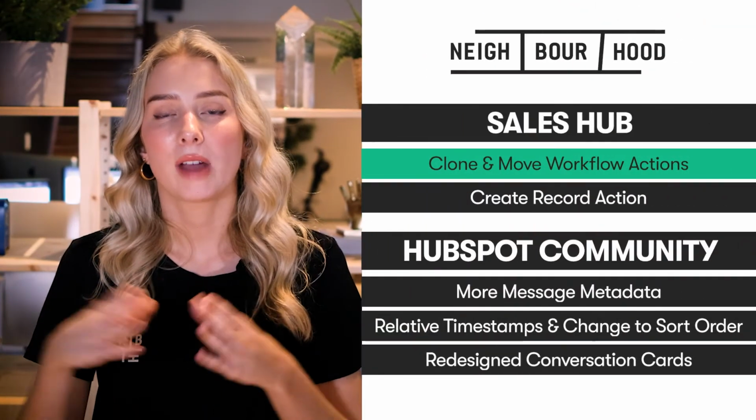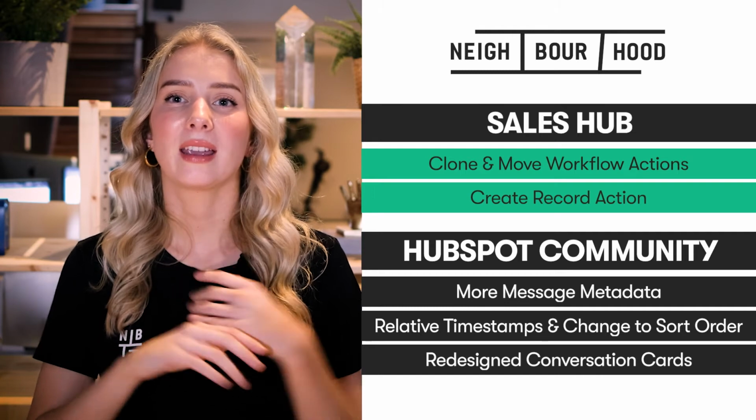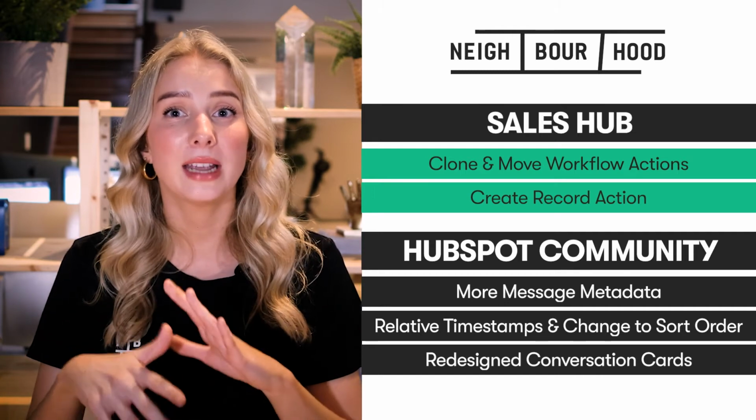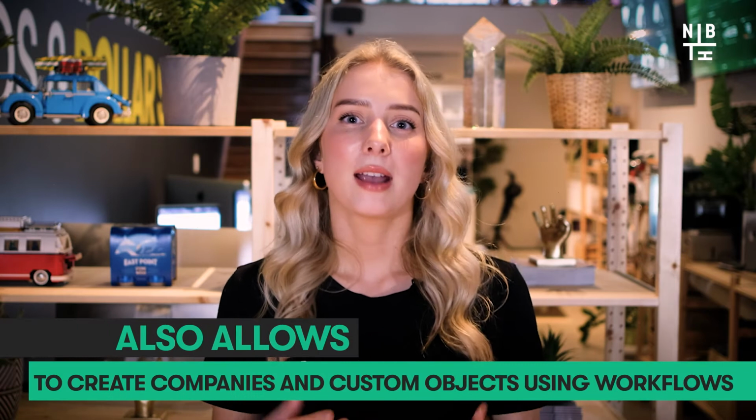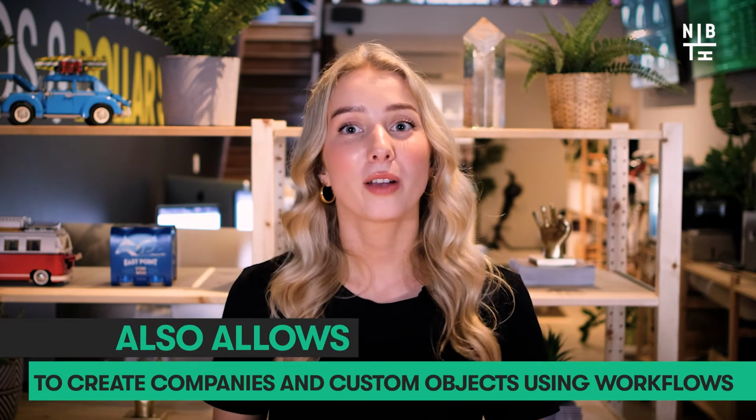With the updated Create Record action, HubSpot is making it even easier for you to create properties using workflows by allowing you to create a ticket and create a deal with a single Create Record action. This update also allows you to create companies and custom objects using workflows. Plus, you can now sync the timeline of associated records to deals, tickets, and companies created with workflows, just like when those records are created manually within the CRM.